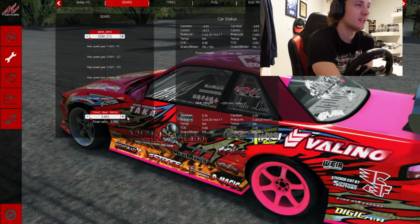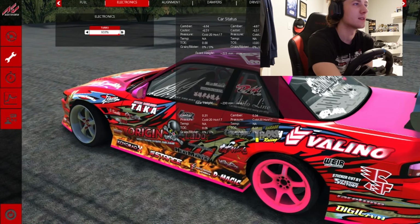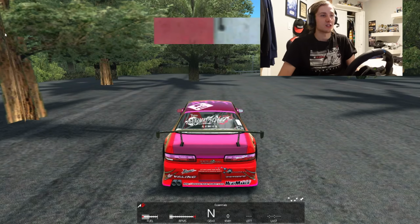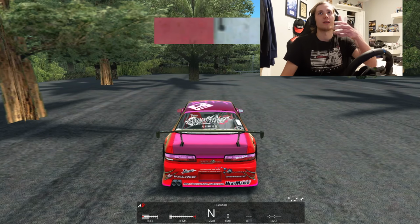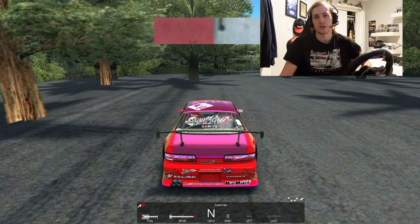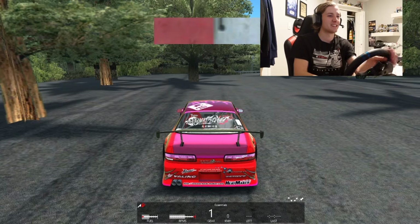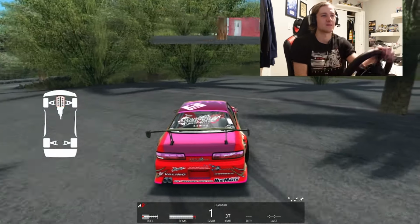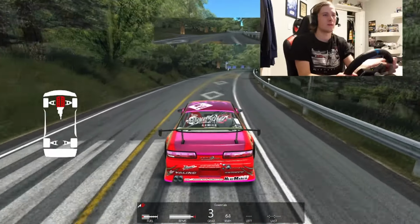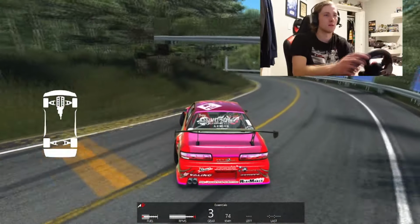I still have yet to really figure it out, if I'm being completely honest with you guys. Because it's very hard. There's some sections that are super tough. Like, the straight, you can't link it. I can't Manji that straight without crashing on the left right-hander, but you guys will see. Let me demonstrate. I always do a feint entry here. I don't remember if I've done third or not, but yeah, here we go.